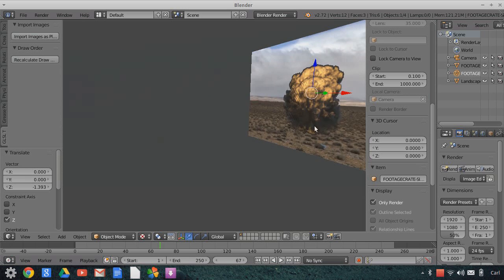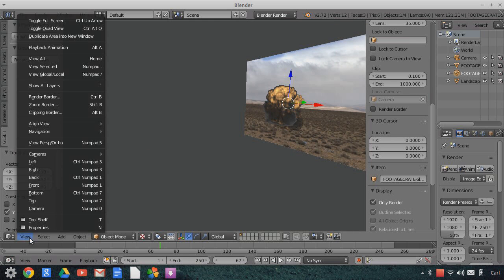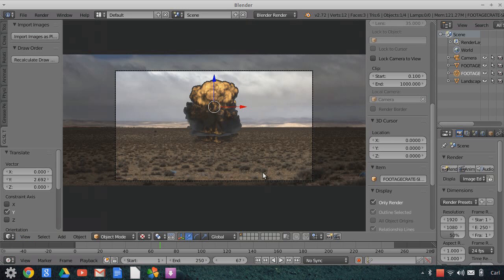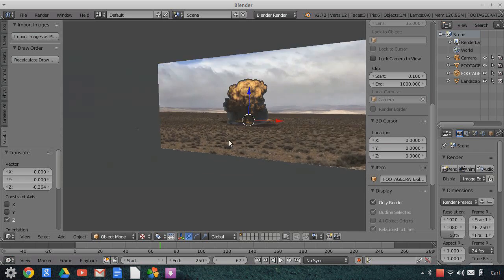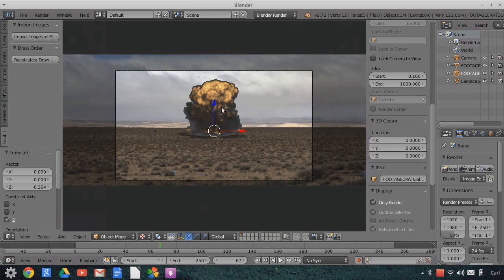And I want to move this one back behind it, put the shadow behind, and go to the camera view again. And we're going to squat this one down on the z-axis quite a bit. And I'll move it down so that it's just below kind of the edge of the explosion. Scale again on the z-axis, bring it down a little bit more. And I'm going to scale it on the x-axis out a little bit, and even further on the z-axis, move it down so that it's not going to extend above the horizon view. We don't want to see it above the horizon because then it wouldn't look like a shadow.